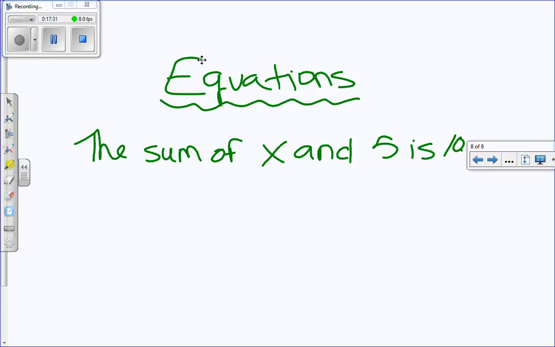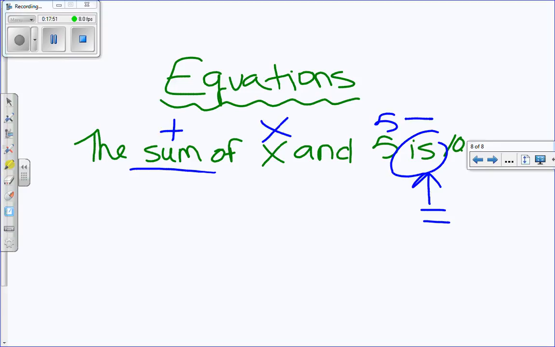So now we're doing it the same exact way, guys. The only difference is we have a new component in here. When you see the word "is," that is your key for equals. You could also have the words "is equal to," but a lot of times we see "is." So when I go through and I do this, I'm doing the same thing. Keyword "sum": I'm adding x. I'm adding 5. "Is": keyword equals, the 10. So x plus 5 equals 10. The only difference in equations is we have an "is" or an "equals to" in the phrase. So that's just telling me I need my equals sign and I need something on the other side. As we do practice in class, we will do a few of these as well. But just know that "is" is the word for equals.